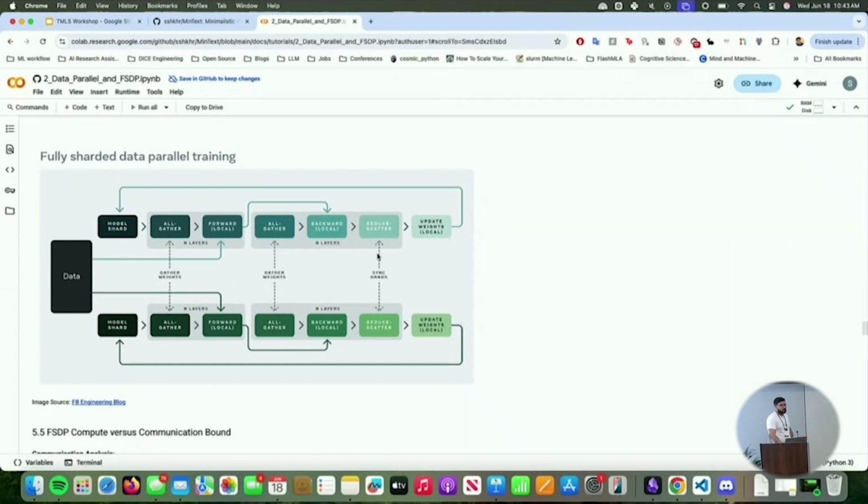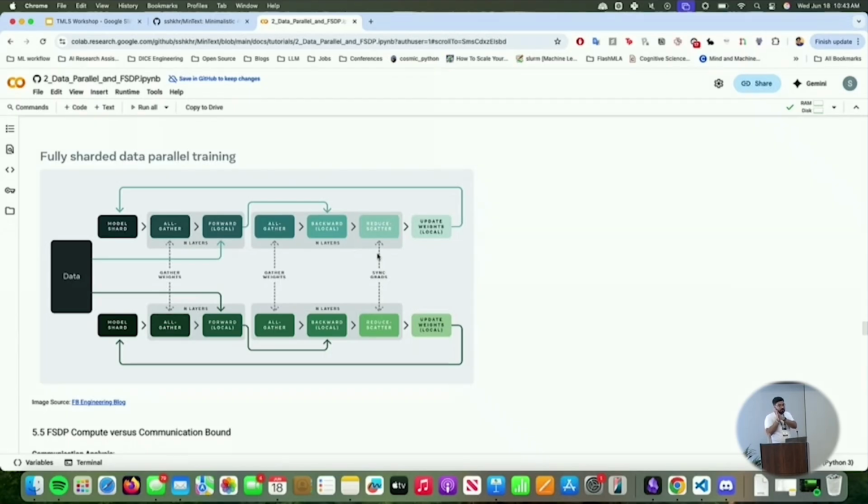And if you go back to what I talked about in the previous tutorial, you can break down an all reduce into all gather and a reduce scatter. You just have split them up in forward pass versus backward pass instead of having it all in the backward pass.